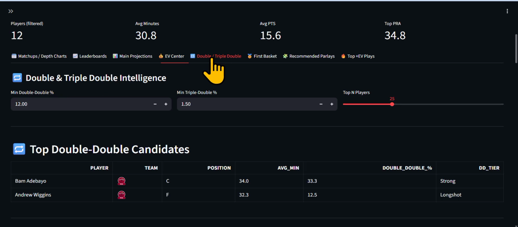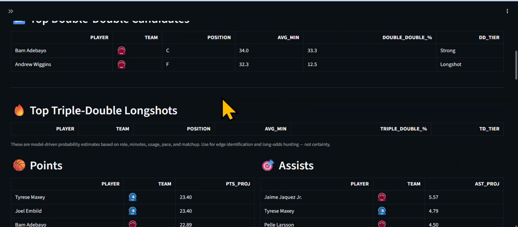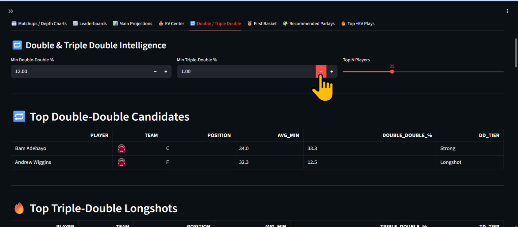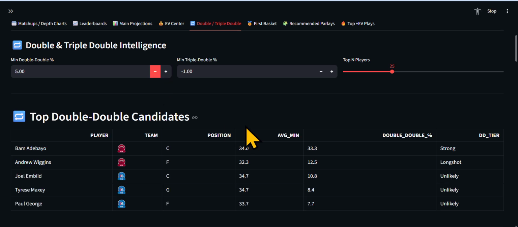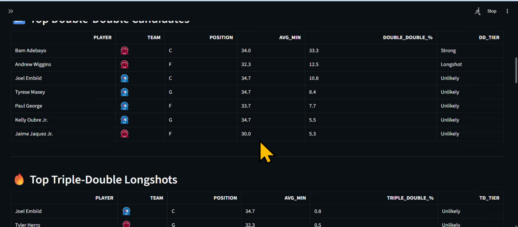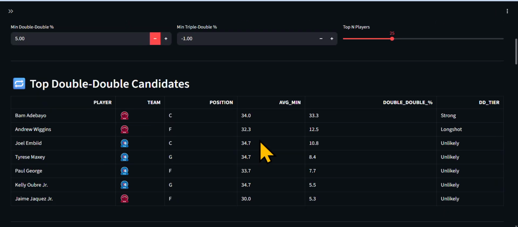If you follow what I'm saying, true players know. Jumping down to top double candidates, there's your top double candidates. When you want to see more double candidates, you just do what I'm doing here, and it will reduce that list, and then you can have as many more players as you wish.